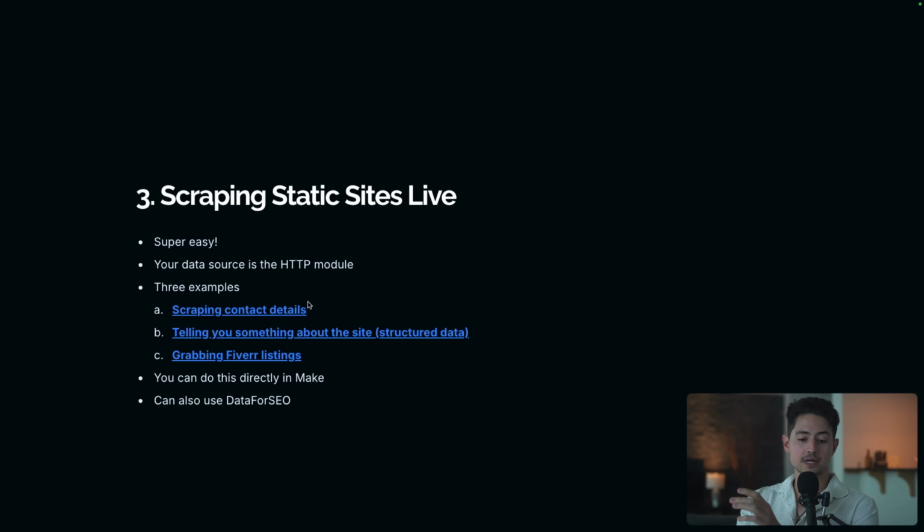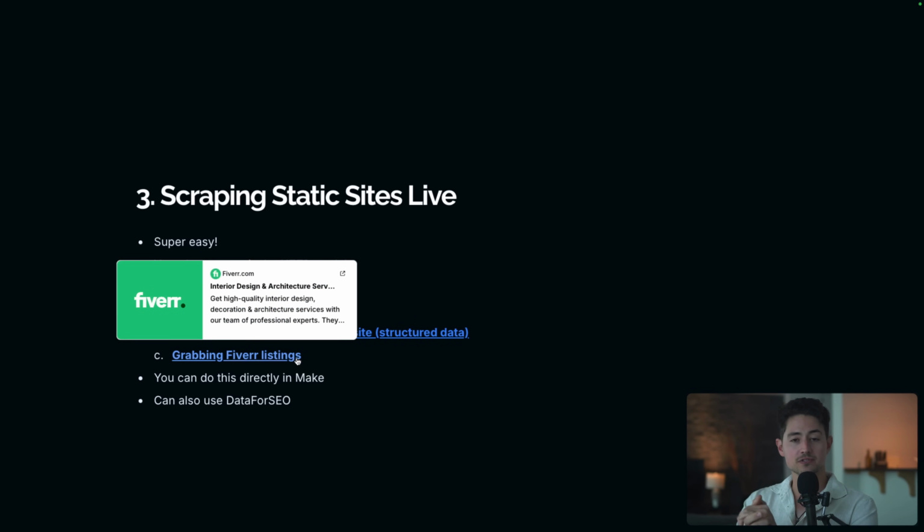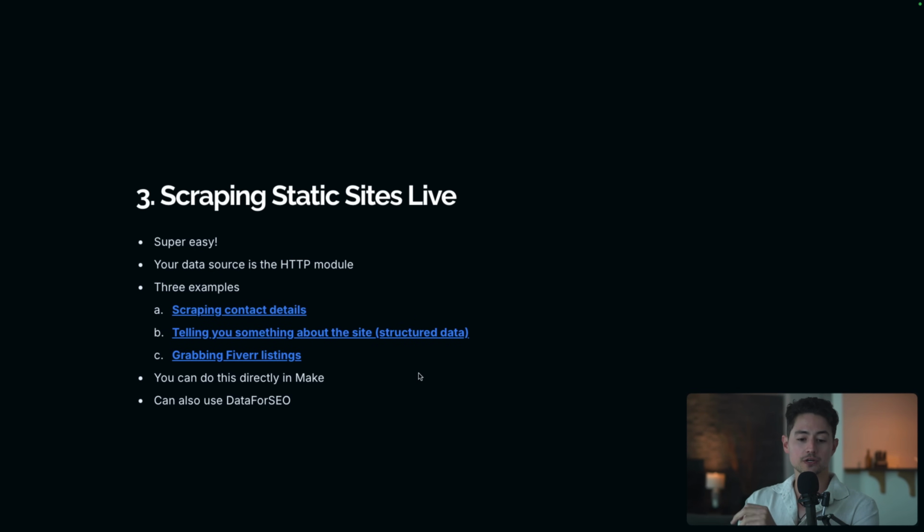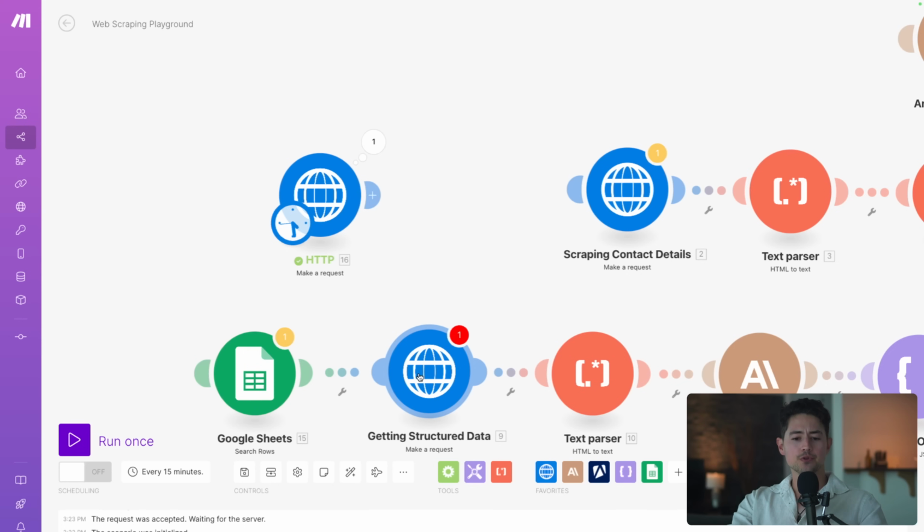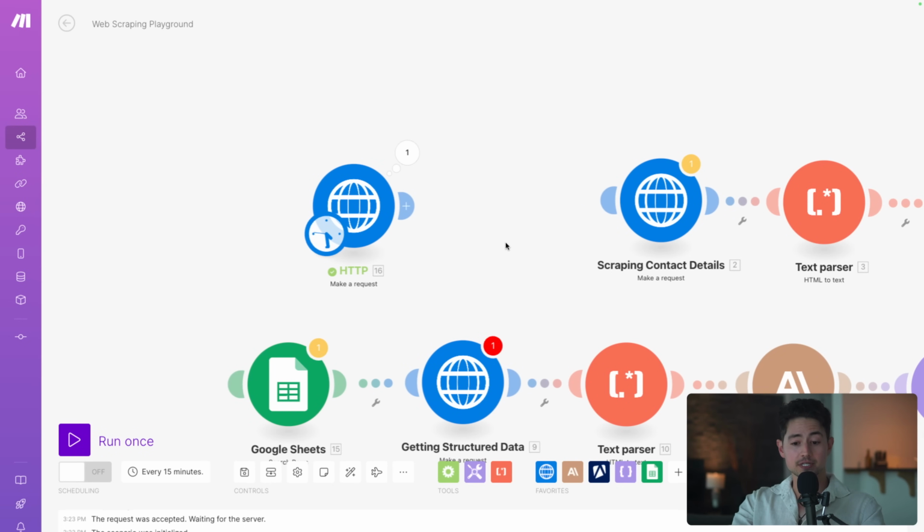The last thing I'm going to do is grab a bunch of Fiverr listings. Fiverr is a very popular freelance platform, and I just want to show you how you can apply everything I'm going to show you today in make.com to actually go out there and scrape a bunch of Fiverr listings, which is very large tabular data, which we can then use to do cool stuff with. Maybe you want to market to each of these Fiverr guys, or maybe you're making a new Fiverr profile and you want to very quickly click a few buttons and get a whole lay of the land again. So without further ado, let's jump back into our make.com scenario editor.